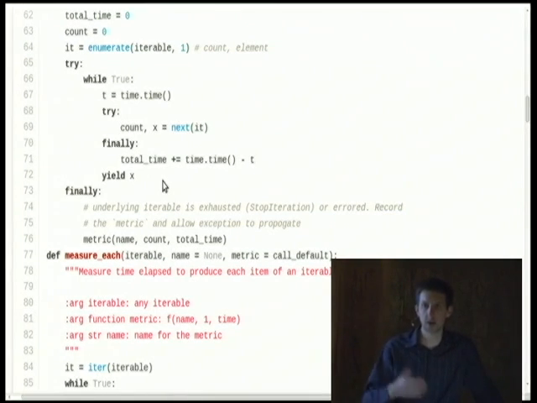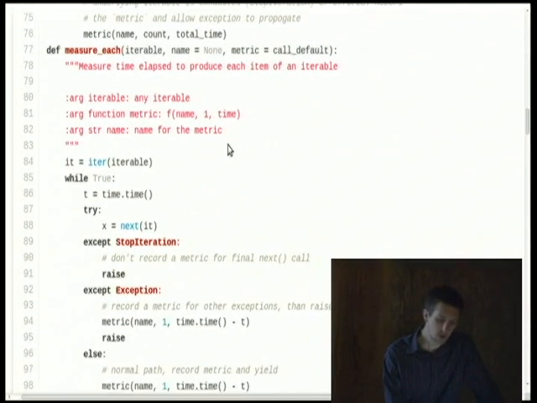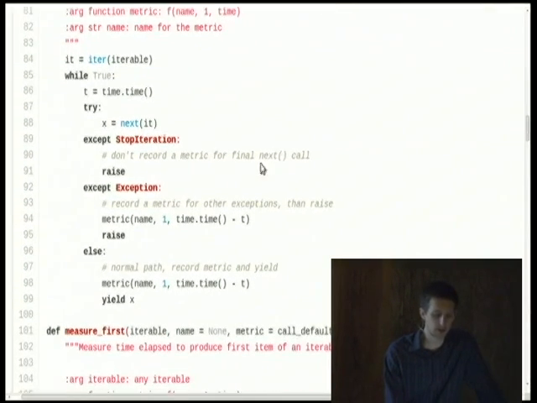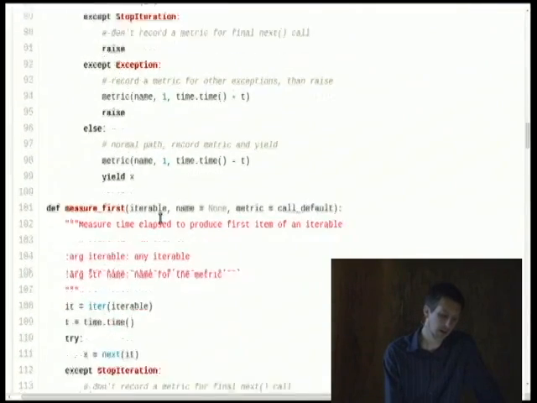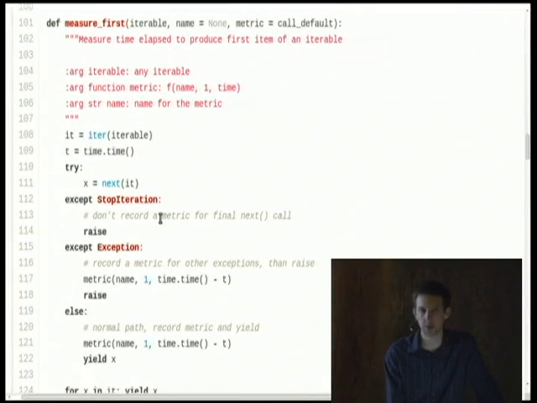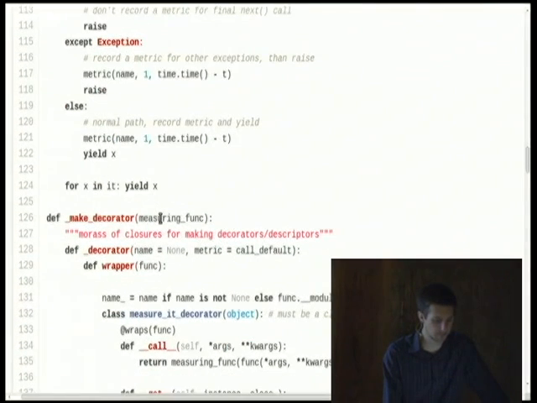And then at the end, as a side effect, as it's exiting, it calls whatever you've defined as your metric function. So you can pass different functions in. All right, so that's the basic underlying concept. Make sense? Cool. The other iterable versions are just minor variants on these. The each version is almost exactly the same. It just calls that metric function for each item as opposed to once at the end. The measure first version should be really straightforward. It just calls that for the first one.